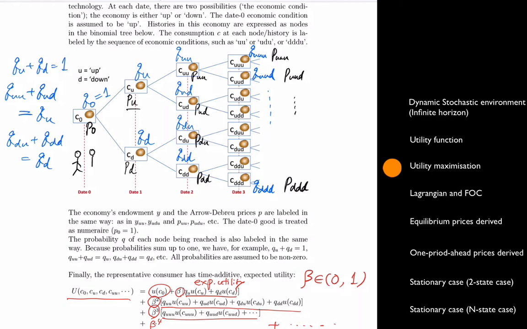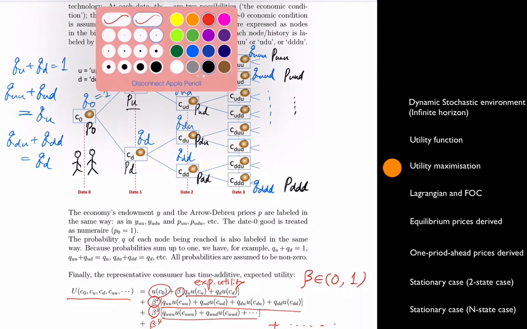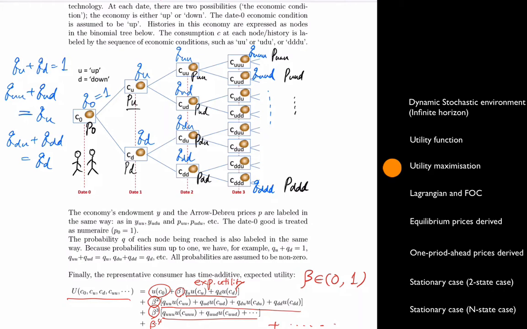That is, today at date 0, consumers can trade these future state contingent goods. At date 0, they don't know which path the economy will take, but they can exchange, for example, this node U consumption goods and, for example, this node DU consumption goods. So it's like gambling or buying or selling insurances or lending and borrowing. And the P's, PU, PD, PUU, these are the current, date zero prices of these future consumption goods. So today at date zero, when people trade these future consumption goods, these P's are the prices for that.